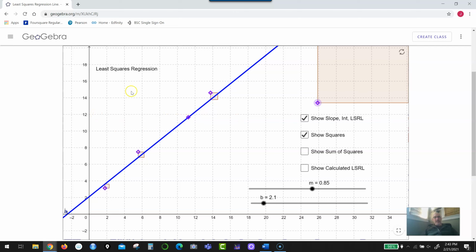Now, it's not necessarily an outlier as far as the x and y values go because it's right in the middle of the y values. It's a little bit outside the rest of the x values. We only have 5 points, so it's not easy to get a great example that way. But we also talk about outliers that are influential or not influential.